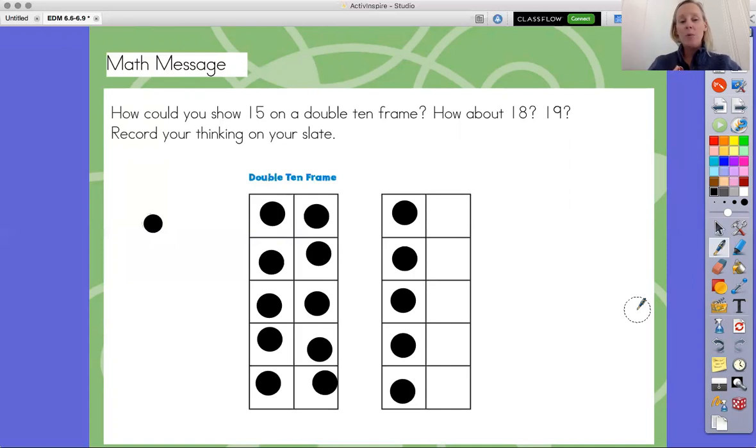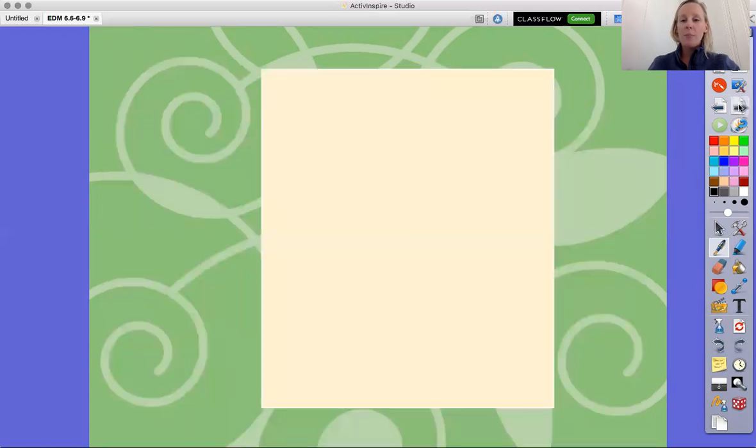It's the same reason that when we use tallies, we bundle them in 5s, so that every time you've got a bundle of tallies, I know it's 5. Another bundle, I know it's 5. It makes it easier for us visually and then for our brains. So let's look at a couple over here.